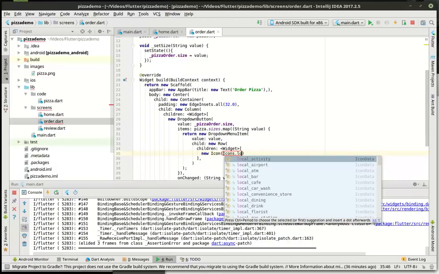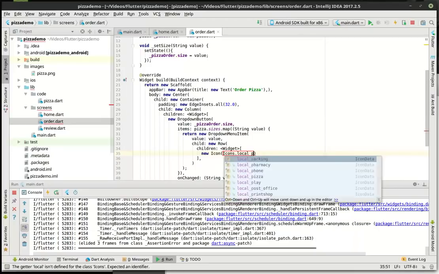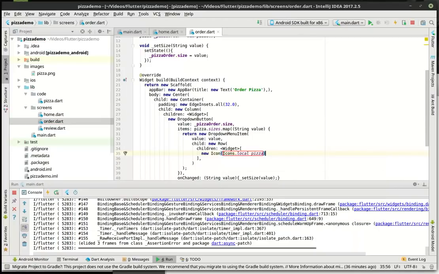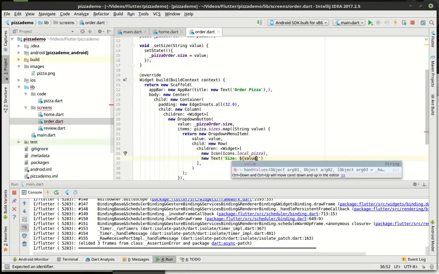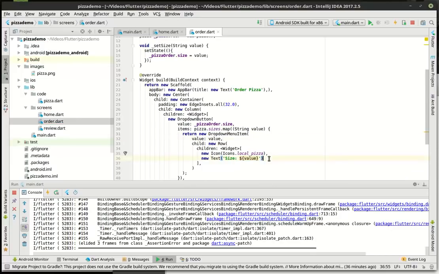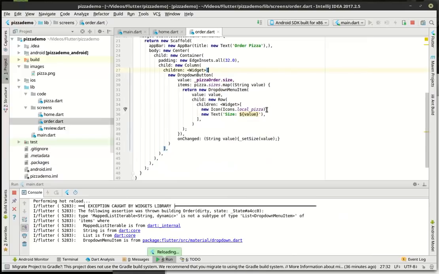I found this really cool icon. There we go, local pizza is an icon. I was really surprised when I found a pizza icon. I was like, yay. It's little things in life that really make us happy, you know? And then here we're going to say simply size equals and then the value. Add that in case we decide to mess with any more properties.